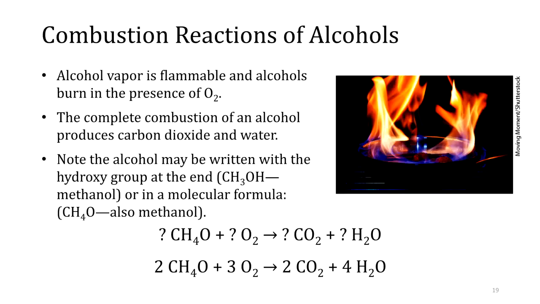So alcohol vapor is flammable, and in the presence of oxygen and a heat source, we get combustion. And if we do complete combustion, we get carbon dioxide and water as our products. And generally with the oxygen, you tend to get more complete combustion. You have a lot less carbon monoxide produced and sooting. Alcohols have substantially less sooting flames.